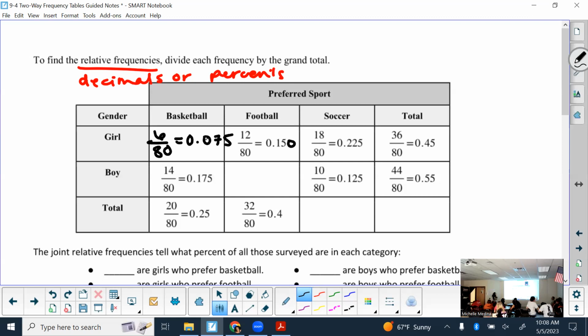So then fill in these missing pieces. Either with the numbers, like how we did, 44 minus 10 minus 14 divided by 80, or just subtract the decimals. As long as you get to the right answer, it doesn't really matter. So fill in these parts with your decimals, because the rest are in decimals. It's the same.